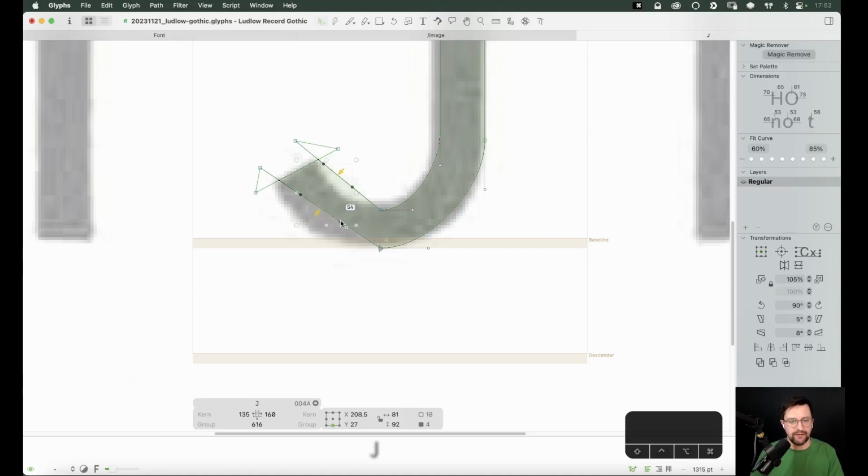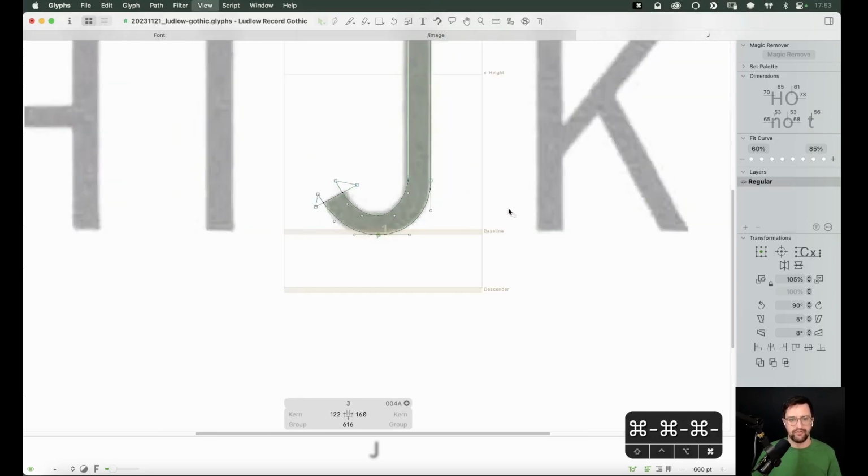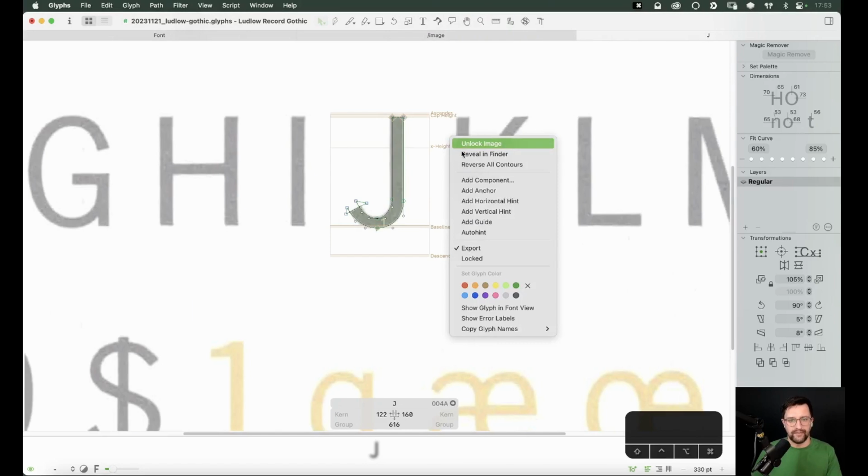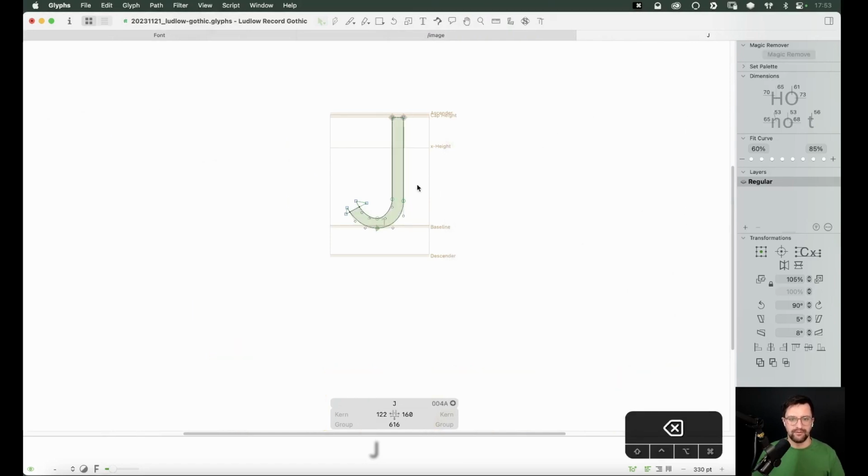For these here, we're actually just going to grab the whole thing and just get these positioned. Looks like I'll have to kind of do these separately too, so it kind of snaps into place. But then that means that these are all set to go. That looks pretty good. And then from here, I think it's just going to be a matter of going through and making this kind of smooth. So now that we've got the general shape, we'll just kind of back up here.